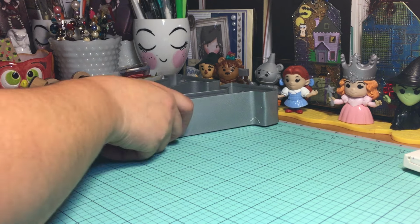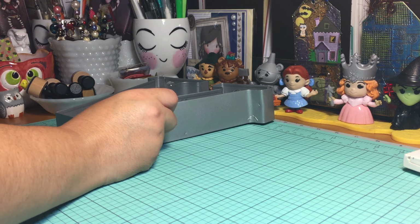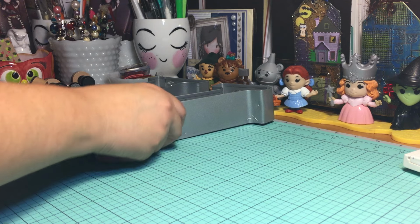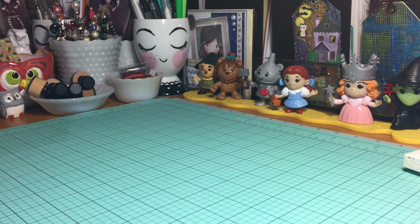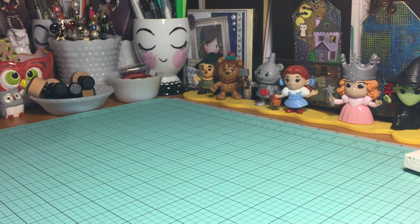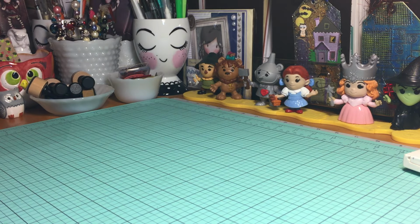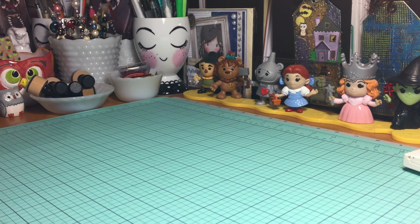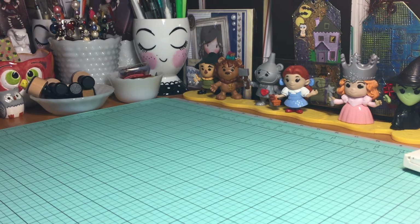Because I don't have any problems shipping these off, one or however many, to whoever, if you're willing to pay the shipping. Because if I can't find a use for them, I'm probably going to just donate them to the Goodwill. So these were my $2 grab bags, guys. I think I definitely got my $2 worth. Would have been awesome if all three boxes were filled with Halloween goodness, but they weren't, and that's okay. So that's my entire Michael's share.